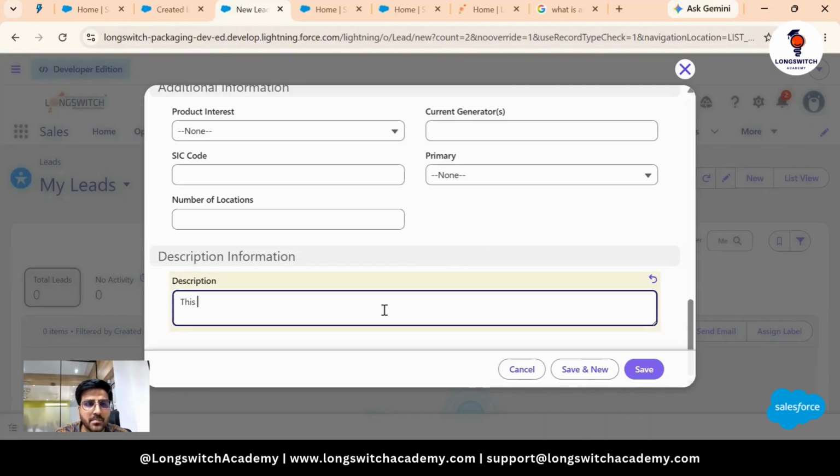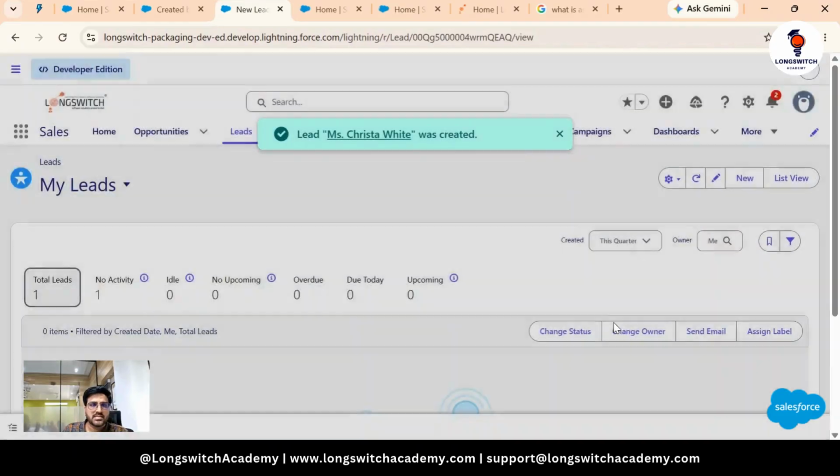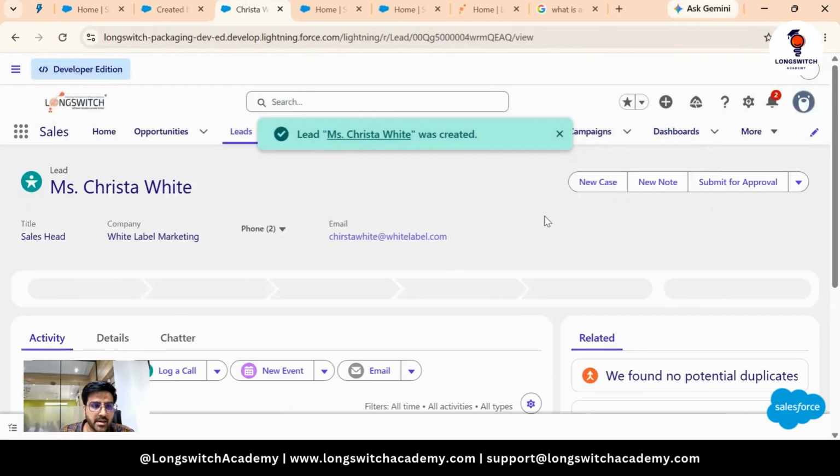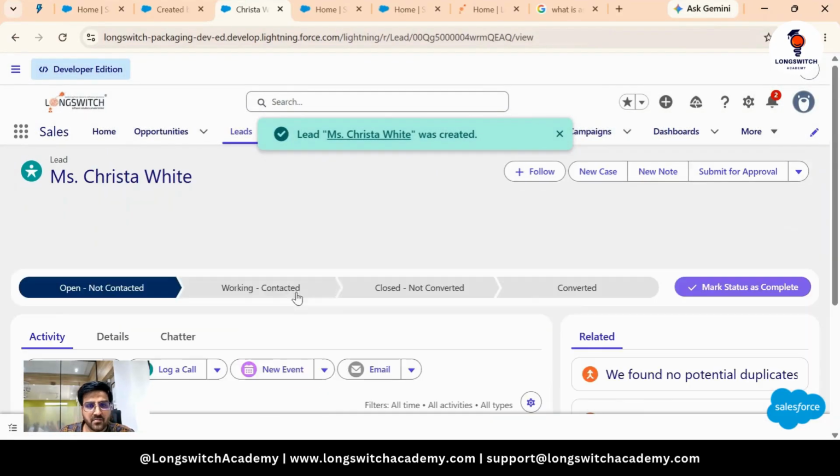So this is some of the basic information you should enter while recording your lead in the system, so that it becomes necessary as part of your sales pipeline when they are converted. Once I'm done with it, I'll hit save, and you can see that my lead is created, and now I have everything ready in the system.